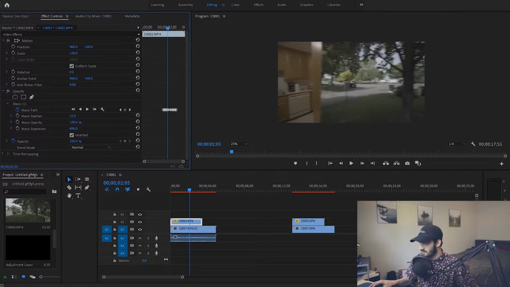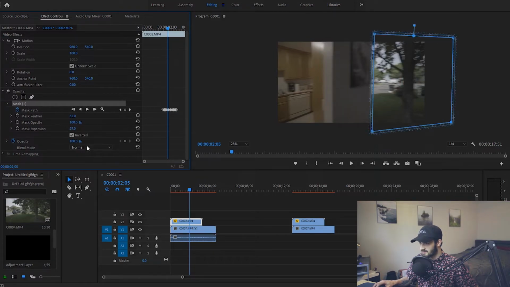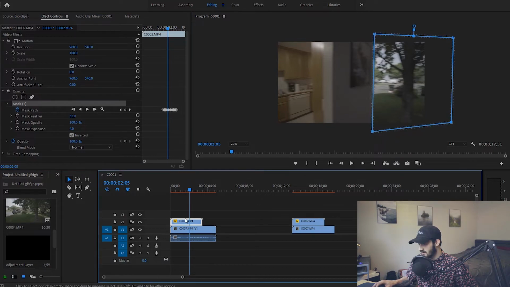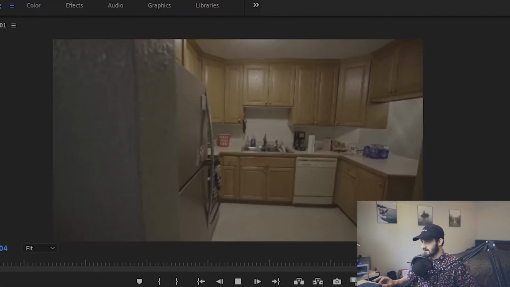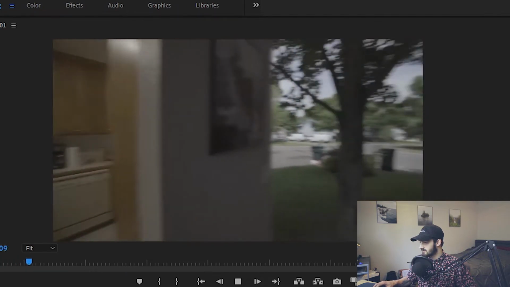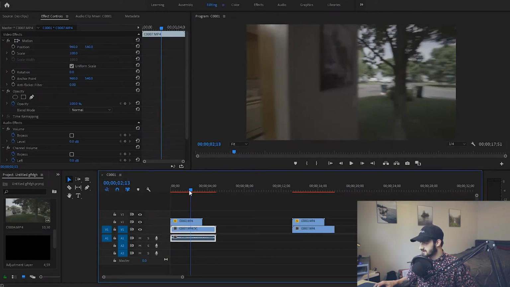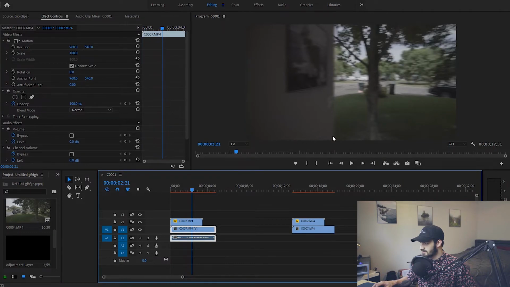So as you can see, if I move it up, it makes the whole entire mask larger. I'll just show the mask here. And then if you go down, it'll make it smaller. So sometimes if you're not quite at the edge, you can move this up a tiny bit and it can hide some of your mistakes. Let's just do a final playback here. And it looks all right. Still the edge is a little bit weird in the bottom.